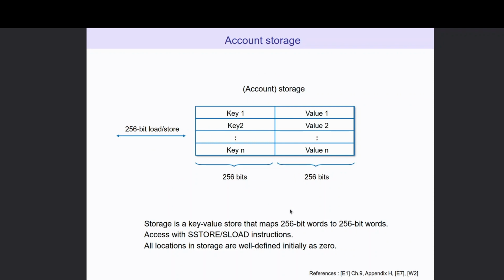And finally, we have storage, which is a key-value store mapping 256-bit keys to 256-bit values. You can access the storage via sstore or sload instructions. And I will add here that this is the most expensive operation that you have, so you should do everything to minimize the amount of sstores and sloads. And why is that? We will go into more detail about that when we describe the gas and pricing.